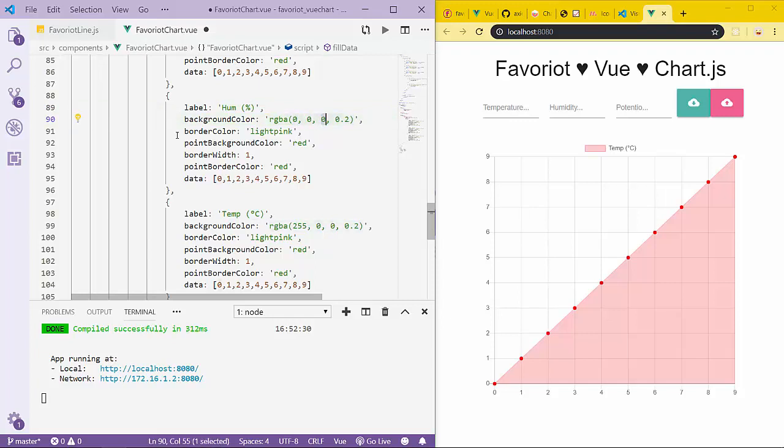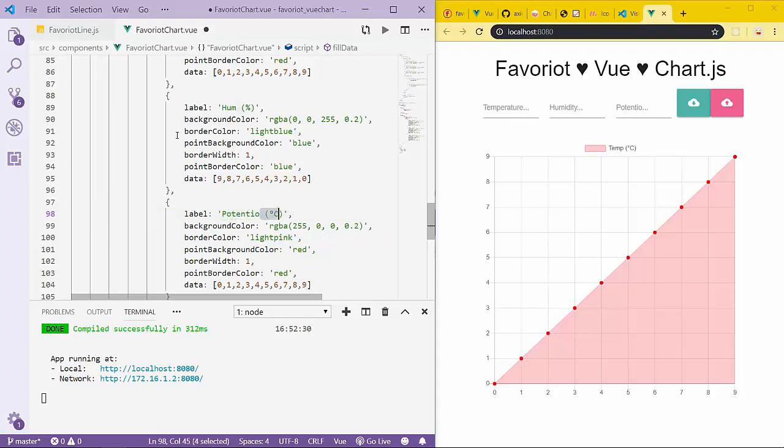Okay, so I will create blue, light blue, and blue. Also the point border color must be blue, and the data, I'll revert it, 987654321. Okay, and the last data that will be visualized is potentiometer.